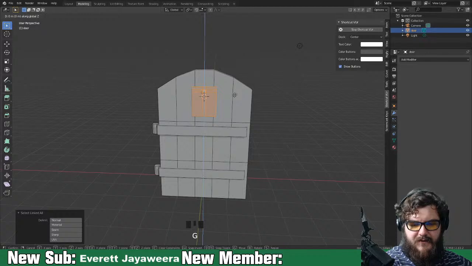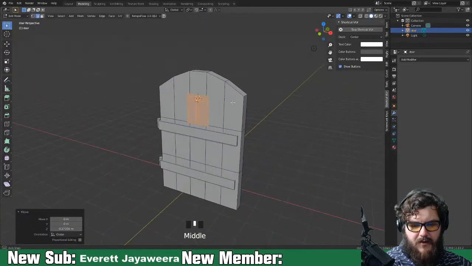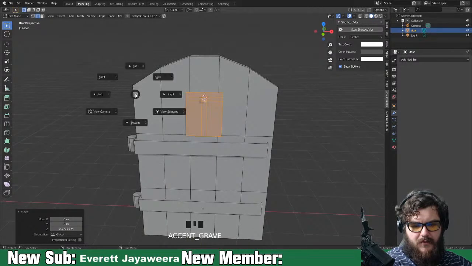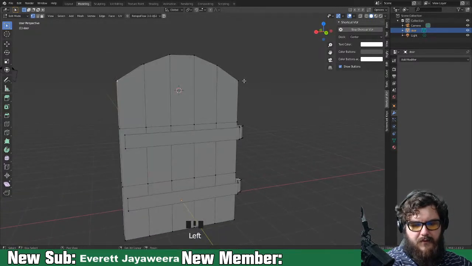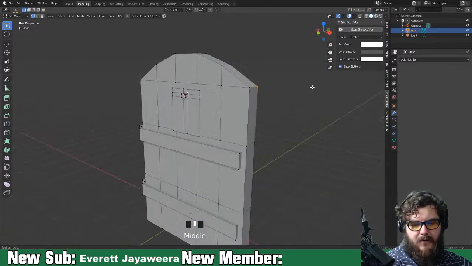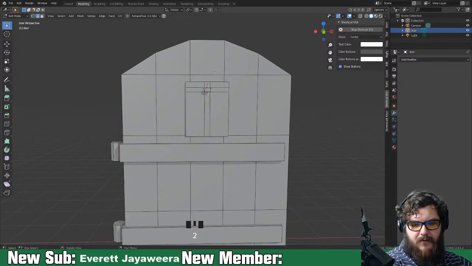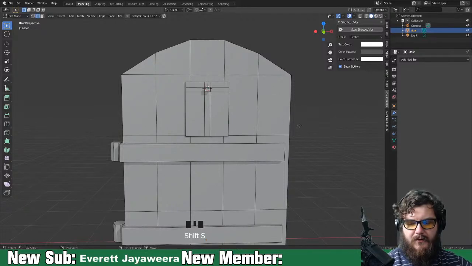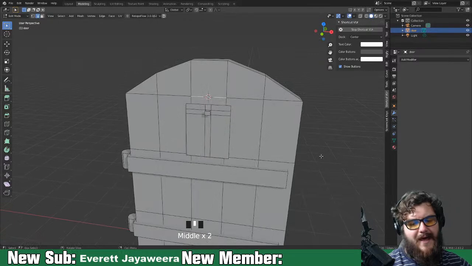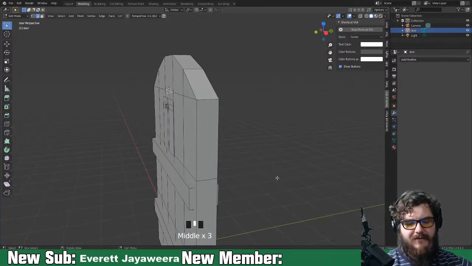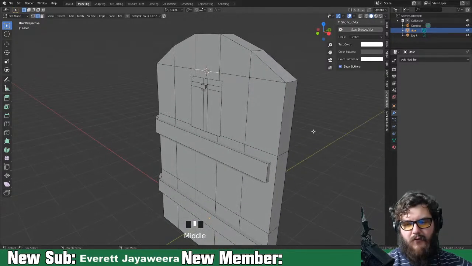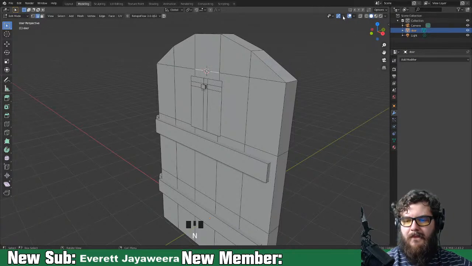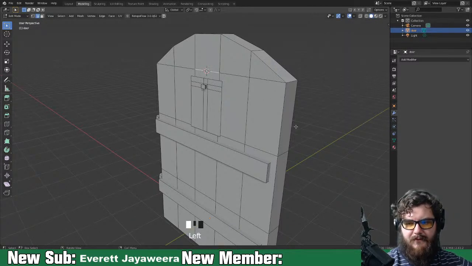But above this parchment, so we should move that down a little bit, there will be a light. So need to add in a light here, so we'll go from here to here, and we'll hit J, and it'll join through, and we'll just keep that face loop connected all the way around. So there we go. So then that allows me to grab that edge, move the cursor to selected, and we're going to add in the lamp light that's going to be shining over, because this will be in a cave, and it'll have a magic light kind of showing this down for would-be adventurers to know what they're getting themselves into.